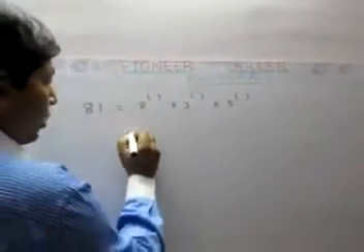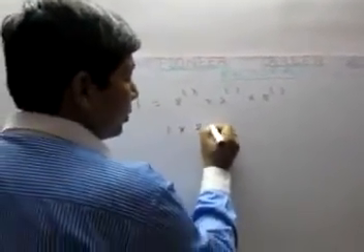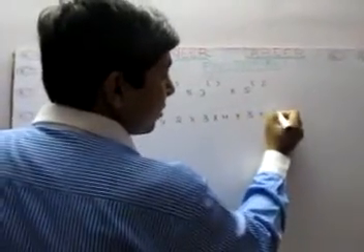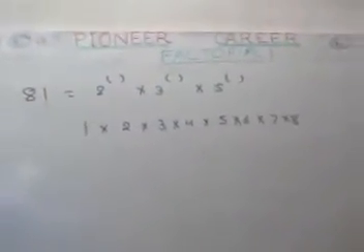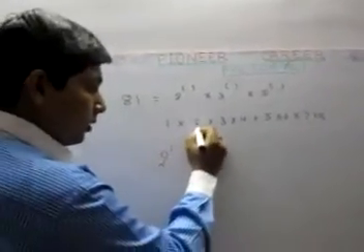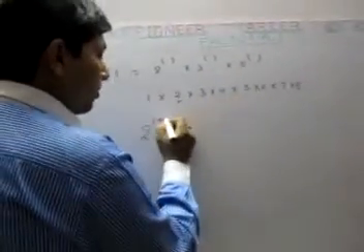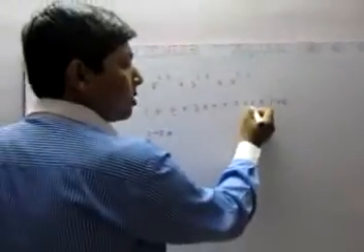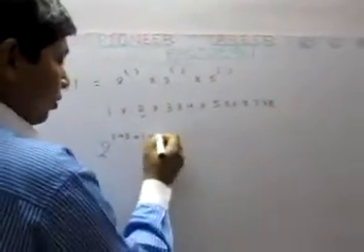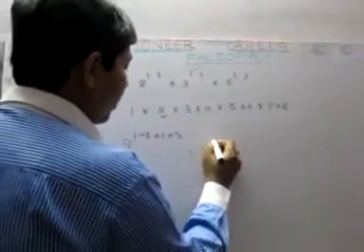We all know 8 factorial is equal to 1 into 2 into 3 into 4 into 5 into 6 into 7 into 8. So if I tell you to find the highest power of 2 in 8 factorial, then you will get 2 to the power 1 plus 4, meaning 2, plus 6, meaning 2 into 3, 1, plus 8, meaning 2 cube, 3, or 2 to the power 7.